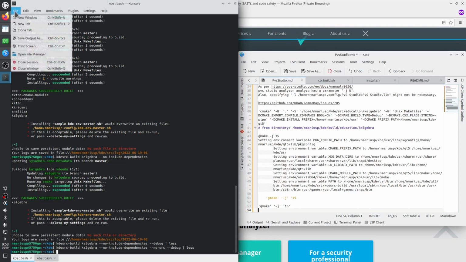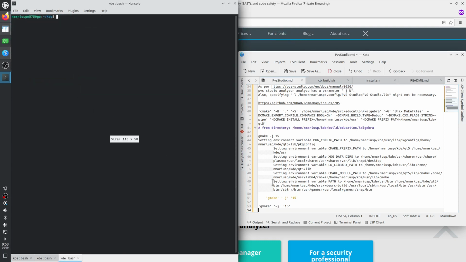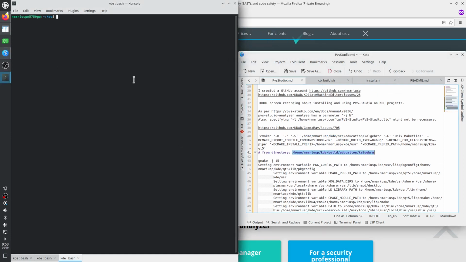So let's go to a new tab inside of console. We need to go to this directory. Okay.